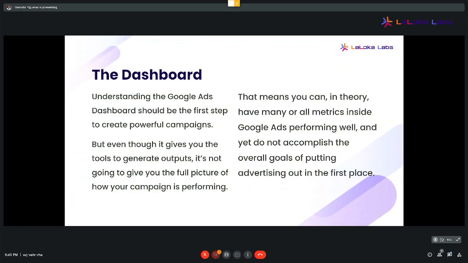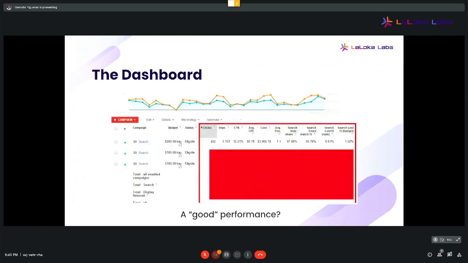In theory, that means you can have a campaign that is performing really well, and yet it is not the ideal campaign for users or for your client and for whichever goal you are trying to achieve here. So let's look at an example.